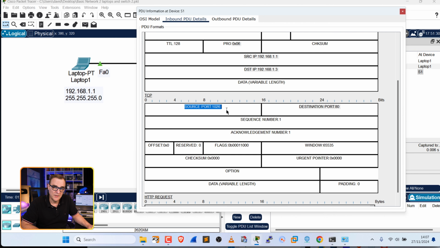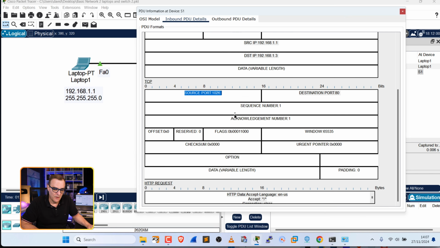This is a random or dynamic or ephemeral port number that's used by the client so that when traffic comes back from the server, the computer knows to send it to this client application, so your web browser. When you open up a web browser and you open up multiple sessions, it could be using different port numbers so that the traffic that arrives back goes to the right window or right application. As an example, you may open Chrome and then you may open Firefox, two browsers using HTTP. When traffic arrives, how does it know whether this traffic goes to the Chrome browser or this traffic goes to the Firefox browser based on port numbers? Okay, so the traffic now gets sent to the server.